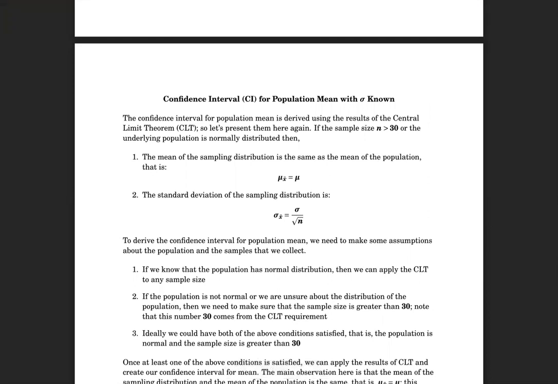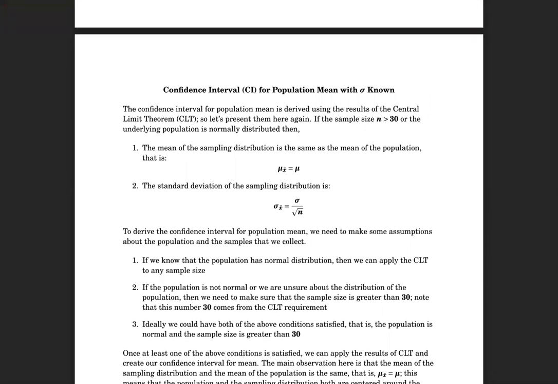And if you have little time, you can start the next section. In this structure, we did confidence interval for P. We are going to do confidence interval for mu, mean, and then we are going to do confidence interval for standard deviation. So in Wednesday's class, I'm going to finish all of the problems, the remaining 5 problems in the confidence interval for proportion. Then I'm going to start confidence interval for population mean.